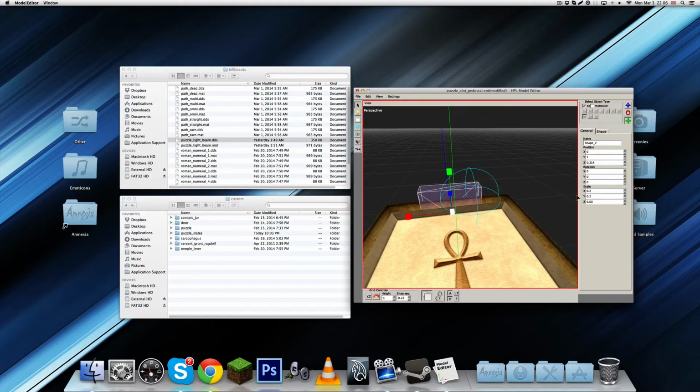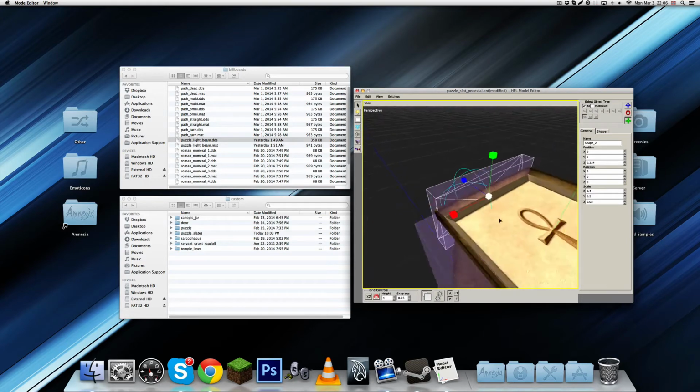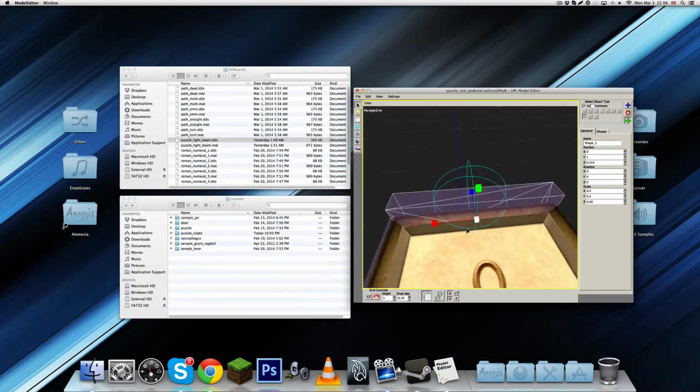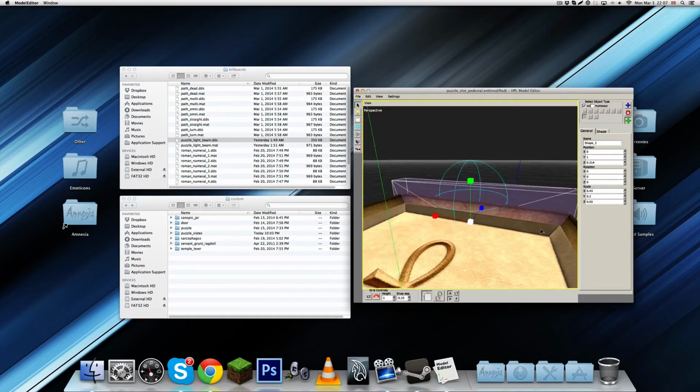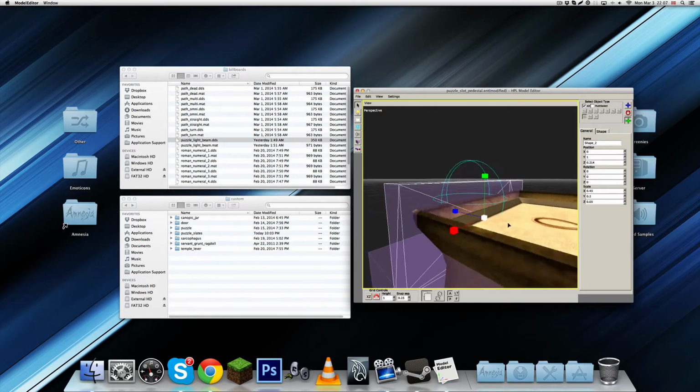So this one probably needs to be twice as much in that length. I think this is it, 0.4. And actually it might need to be a little more, 0.45. That's a little much, but perhaps it doesn't matter.